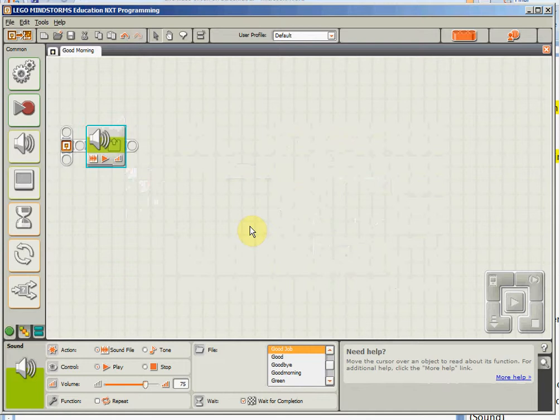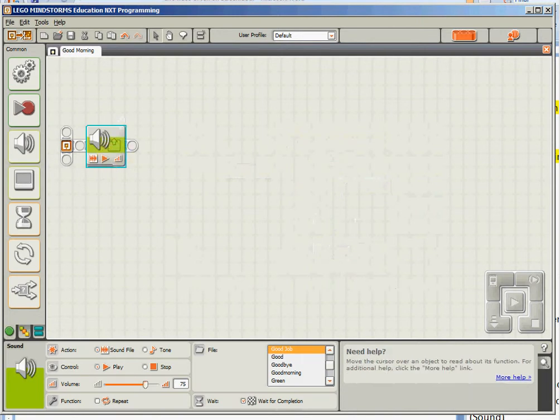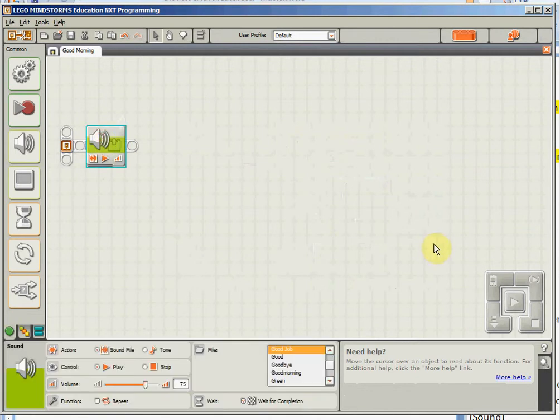Okay, so let's get back to your program. So we've put this sound block up here, and what does the sound block do? Well, you may have noticed that down here an area associated with that block has come up. If you're not clicked on the block itself, you won't see that. So I click out here, I don't see it. I click in there, there it is again. And if you look down here, this gives us some information about what this block does. It gives us more information because we can't really fit very much on that little picture. So in this case, we're not going to look in great detail.